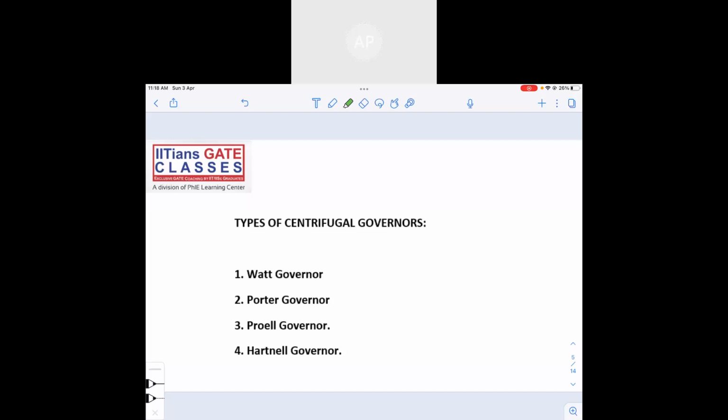Then because there were some shortcomings in the Watt governor, the scientist Porter developed the Porter governor, that was next to come. Then, to create further improvements, there was a new governor, the Proell governor, and then finally we have the spring controlled governor, that is the Hartnell governor. Right? Now there are even newer, very high types of governors used, right? But this is in our syllabus. This is what we are going to have a glimpse through, right?